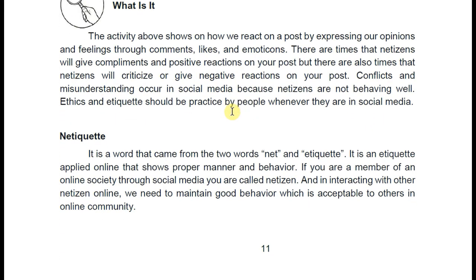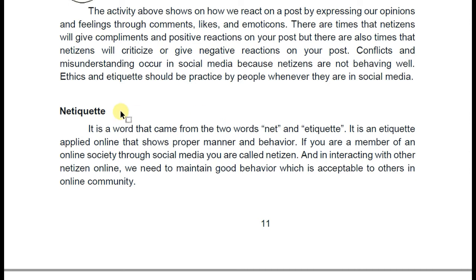So, netiquette. What is netiquette? Netiquette is a word that came from two words, net and etiquette. It is etiquette applied online that shows proper manner and behavior. So we should have proper manner and behavior in using the computer. Not just using it, we should also be responsible.